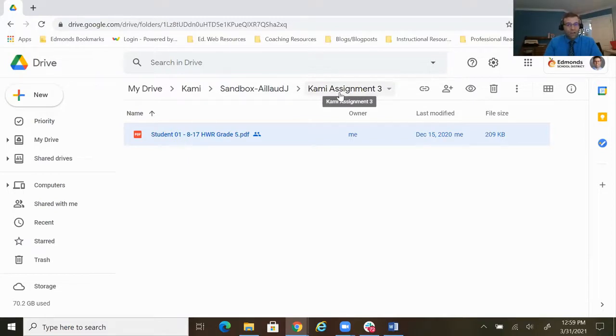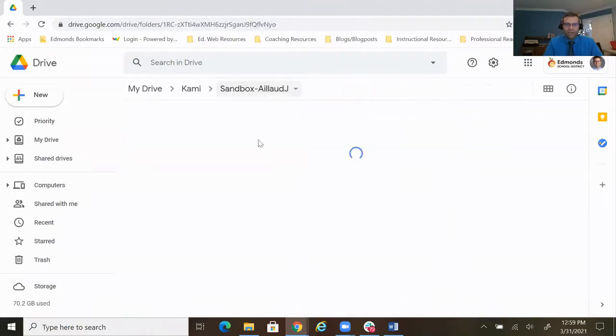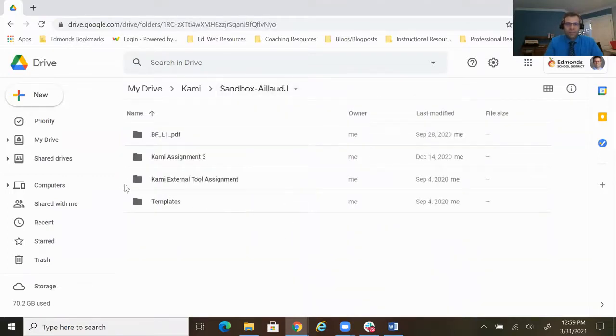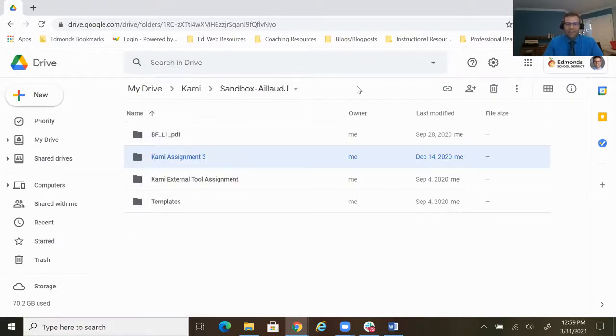5% of me is really worried about this, that I'll be telling you this, and then you'll go in there and they're gone. So to make absolutely sure that you don't lose an entire folder of student work that's in Kami, all you really have to do is make a copy of that folder. If I go back here, and right click the folder, I can make a copy of it, and then it's not connected to Canvas anymore, and you're fine. Again, I don't think that step's necessary.